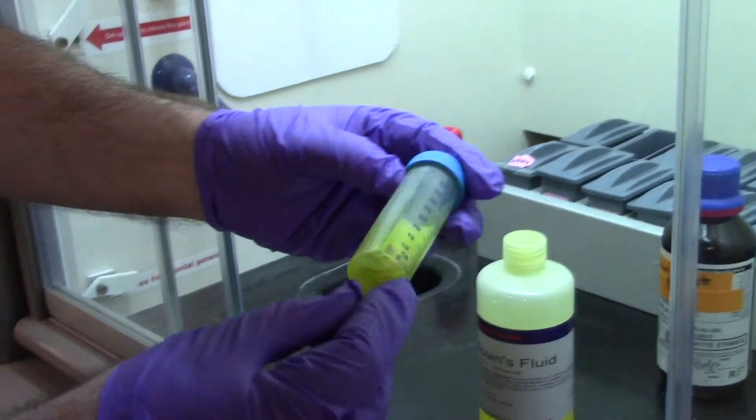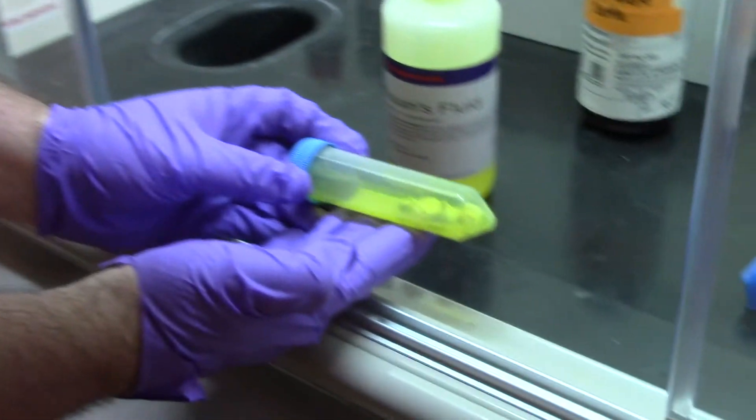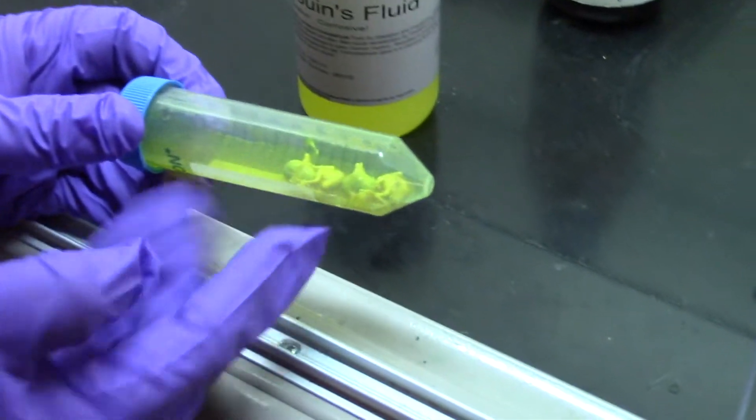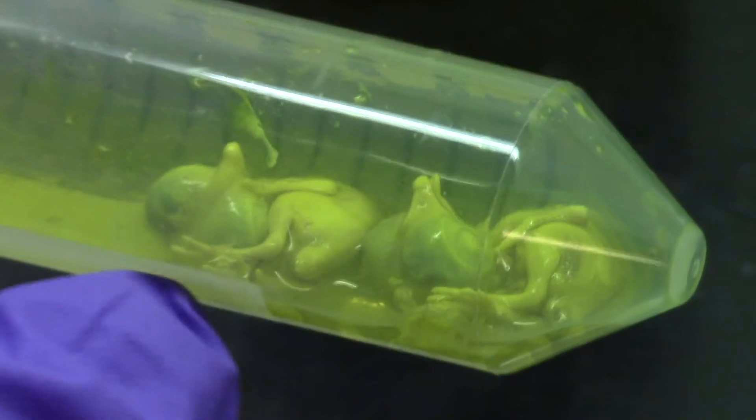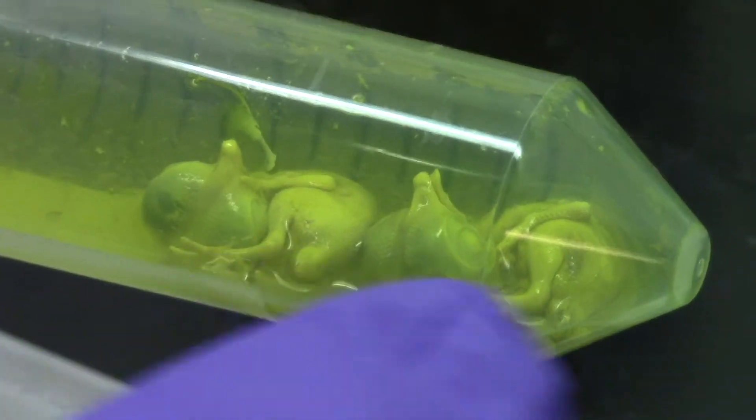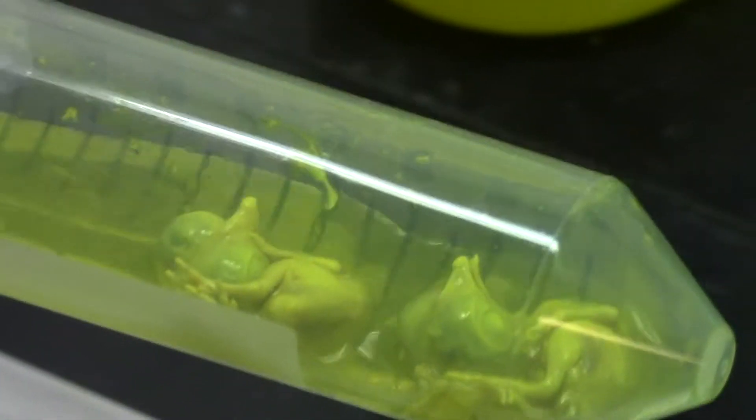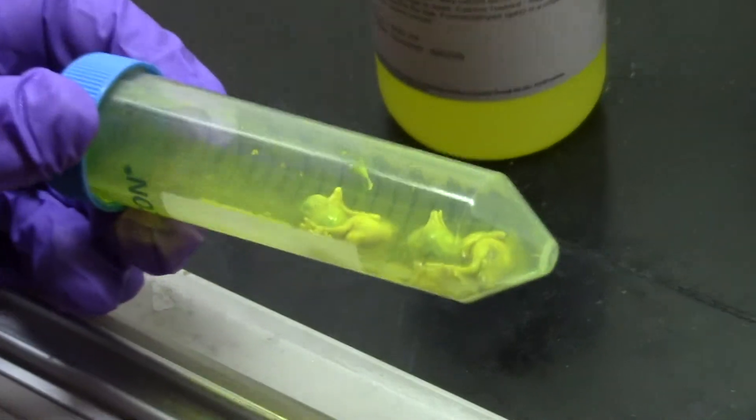Let me spread these two embryos in this tube out and see if you can get a good image of them side by side. Their head is at the top, and you can see the limbs there at the bottom. Two separate chick embryos straight from the egg into Buewen's Fluid.